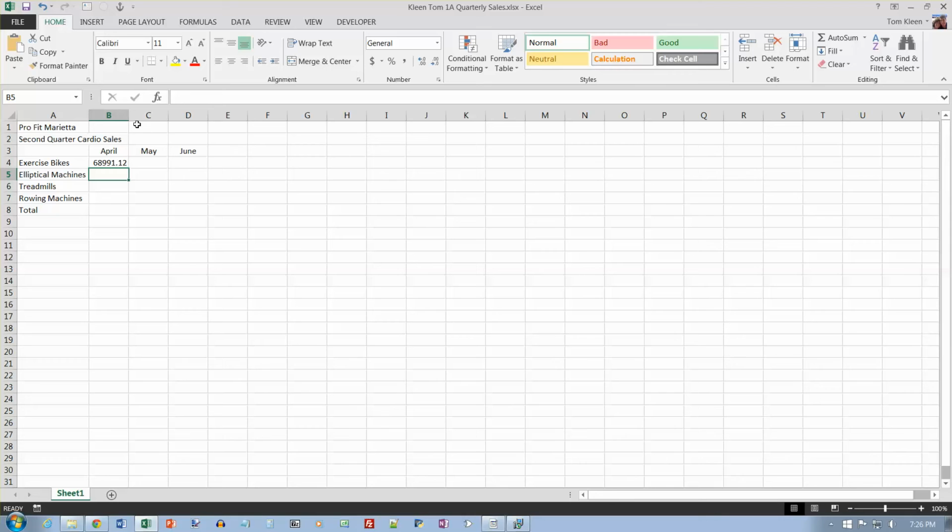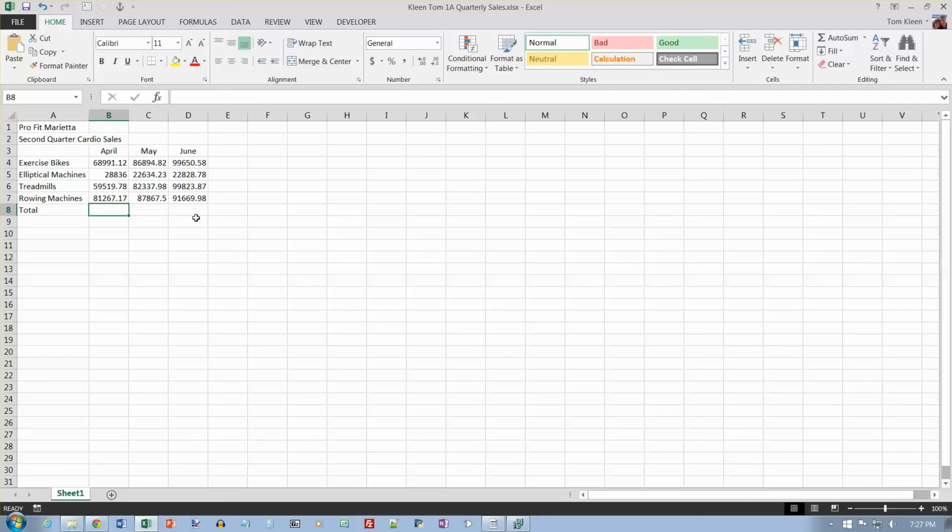And I want to go to cell C4. So I should hit the right arrow key actually, and type 86894.82, and then tab or right arrow, and in D4 I want 99650.58 and enter. And now I want to go down to B5, and I'm going to type in the rest of these numbers here, and I'm going to pause the video, and you can pause the video and do the same thing. Okay, I've got the data typed in, and they tell us to save our work.